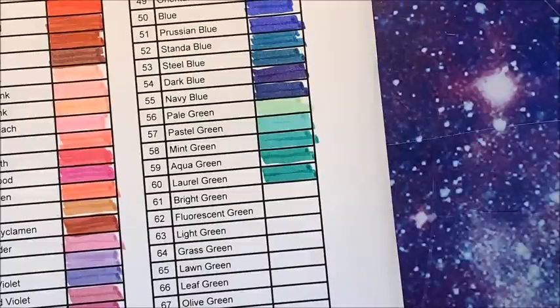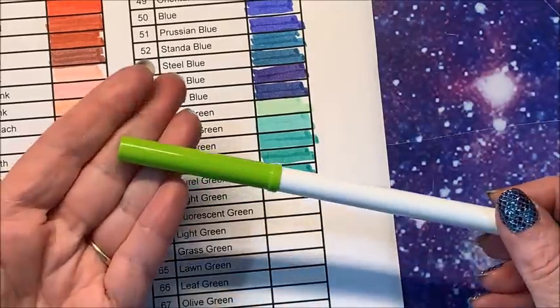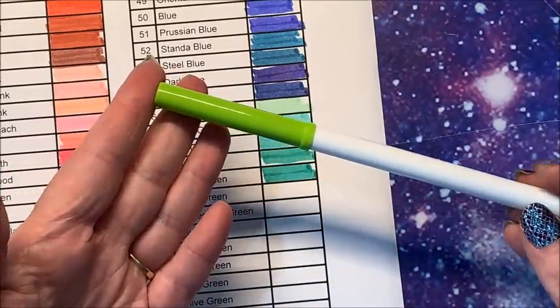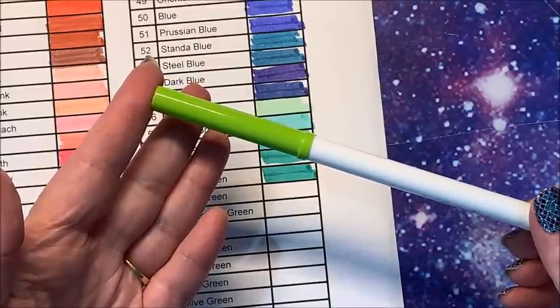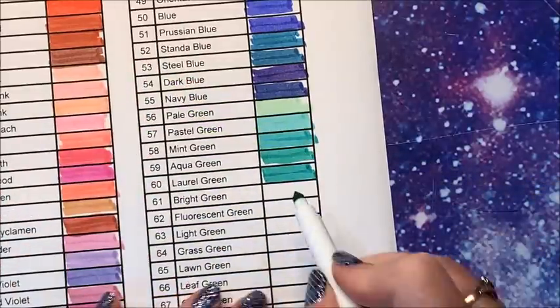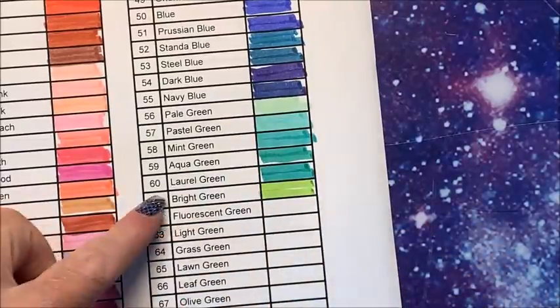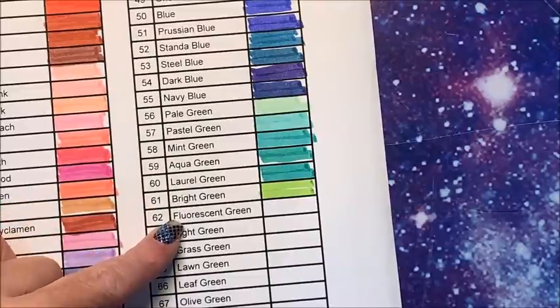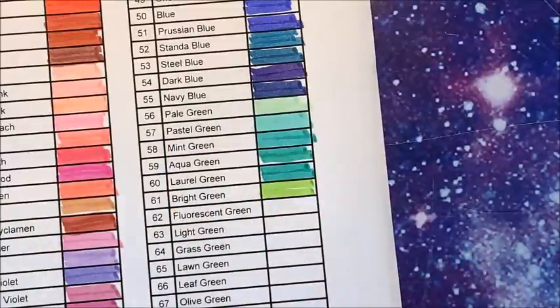All right, let's go on to the bright springy type of greens. So we have bright green. This is the lightest of the yellow greens, kind of a chartreuse version. So this is what I have as bright green. Again, I toyed back and forth between the bright green and the fluorescent green. You may want to switch them around if you wish.